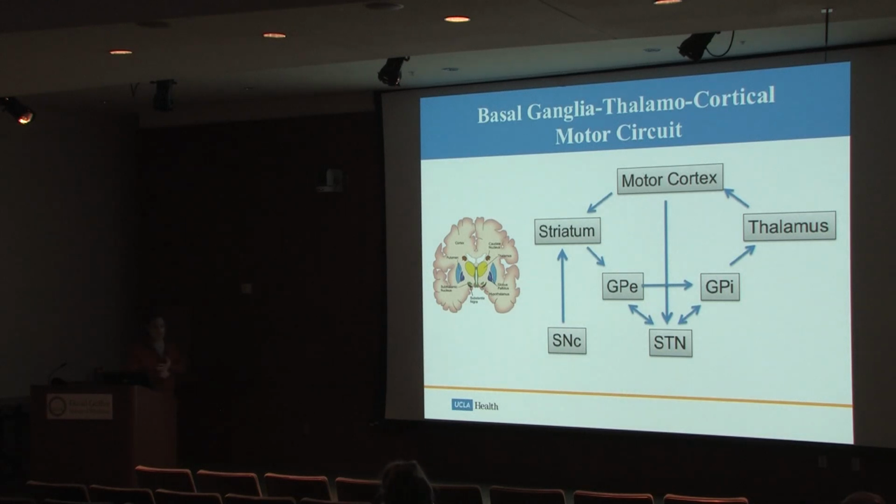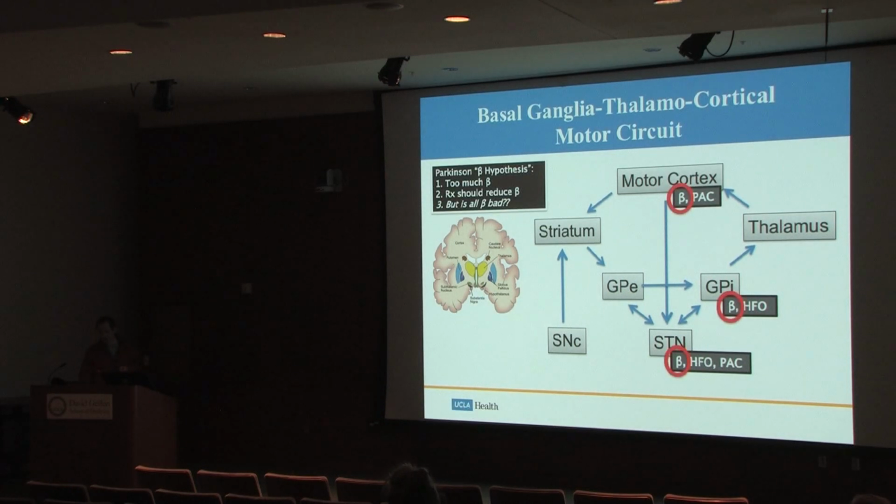We needed to figure out what the signals were in Parkinson's disease. I was strongly convinced that we needed to do a network approach, and I really thought that these signals must be dynamic over time. And the literature at the time when I started was, people, as I said, studied motor cortex, they studied globus pallidus, studied STN, with very similar findings in all these different places, that there was beta in the motor cortex and in all these regions, that there's phase amplitude coupling in these different regions, but not many people were looking across these regions. And we started to say, well, how are these different regions interconnected to one another?